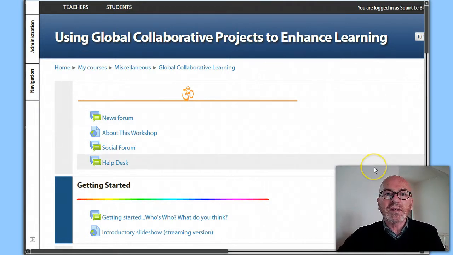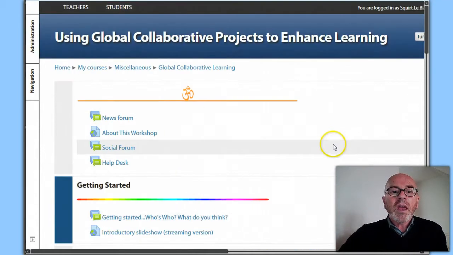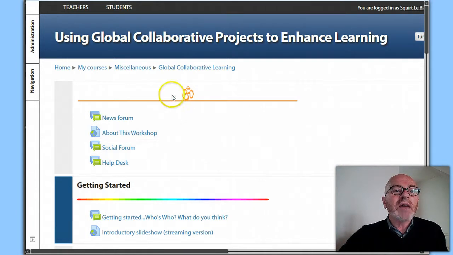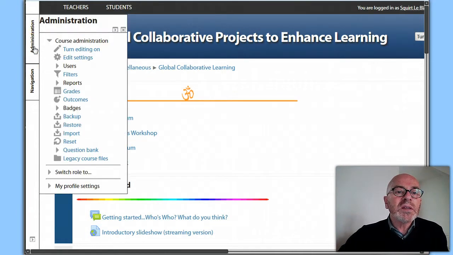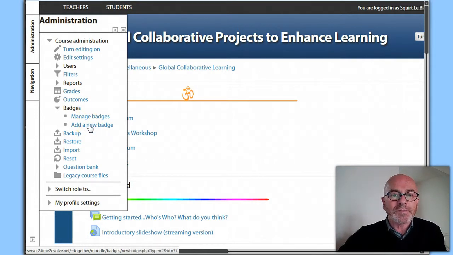It's a fake course, a copy of the course I did on CETA a year or so ago. I've got the course populated with fake students, and I've got all my activities from before, and I want to start issuing badges to participants in this course. The way I'd start is to go under administration, and you'll see there's a link to badges, and I click on that. And I can manage badges. If I had existing badges, I could manage them here, or I can add a new one. I can't manage any badges until I add one, so I might as well add one first.